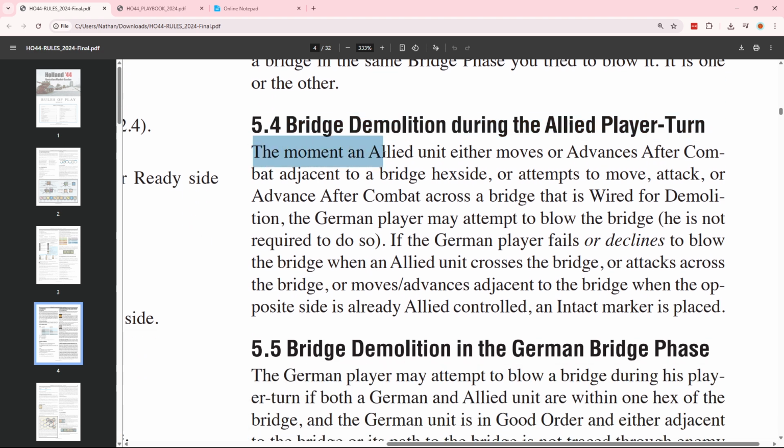Bridge demolition during the Allied player turn. The moment an Allied unit either moves or advances after combat adjacent to a bridge hex side, or attempts to move, attack, or advance after combat across a bridge that is wired for demolition, the German player may attempt to blow the bridge. He is not required to do so. If the German player fails or declines to blow the bridge when an Allied unit crosses the bridge, or attacks across the bridge, or moves or advances adjacent to the bridge when the opposite side is already Allied controlled, an intact marker is placed. Okay.